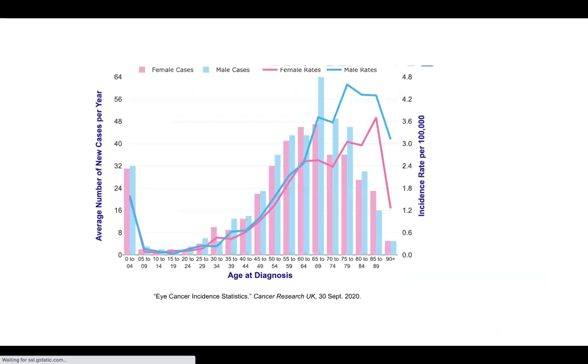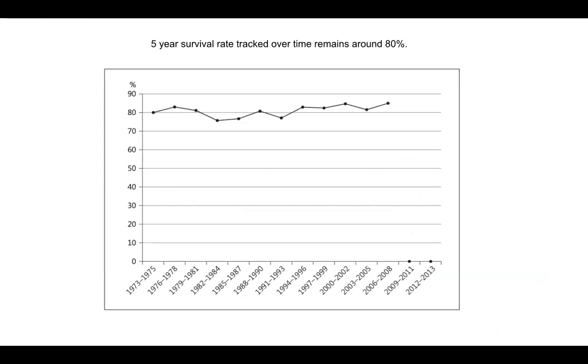linked disease. When the age of onset is tracked, it is clear that uveal melanoma, like most cancers, is a disease of aging. Uveal melanoma is a rare disease, with just 5.1 cases per million people per year. The 5-year survival rate is around 80%. However, the 10-year prognosis is poor, with 50% of people experiencing metastasis regardless of treatment type. This establishes the need for further research into treatment of this disease.